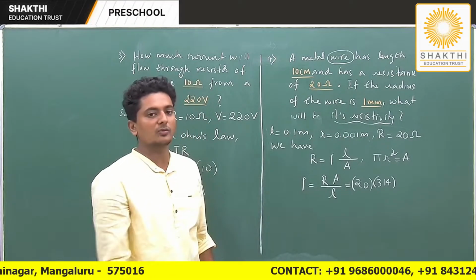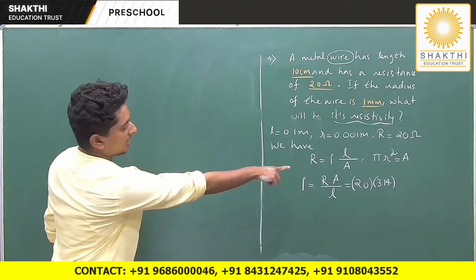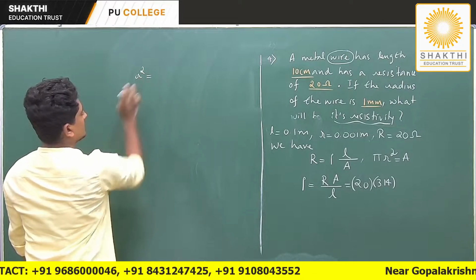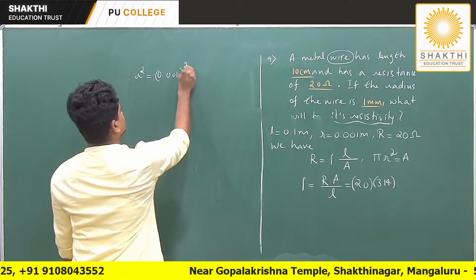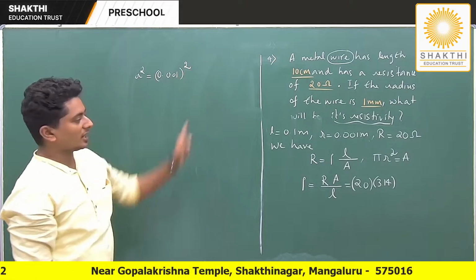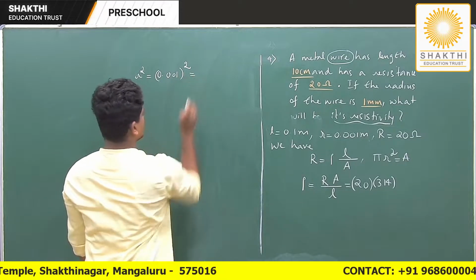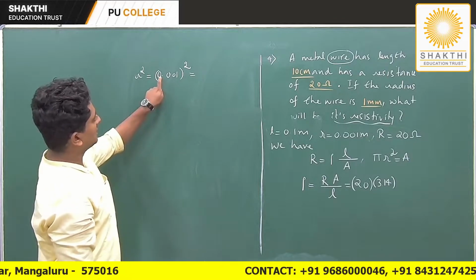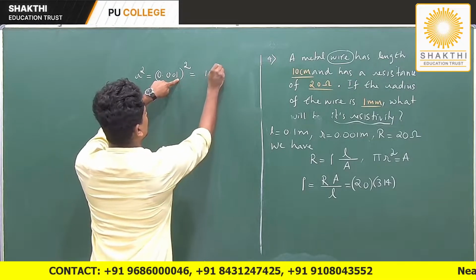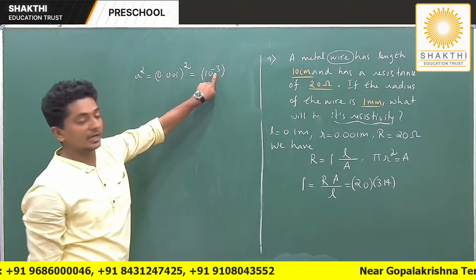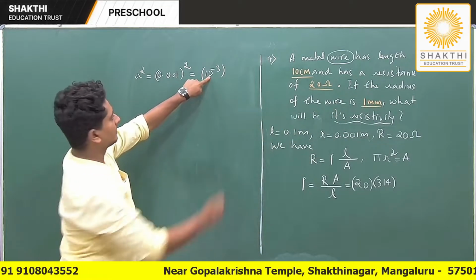So for that, there is another way to do it. Okay, so pay attention, there is another way to do it. So whatever I have R square there, now here R means 0.001. So you should square it. So if you can square and write, it will become 0.0000. So many zeros you get. Instead of that, what you can do is this: 0.001 can be written as 10 power minus 3. 10 power minus 3 means milli. Okay. Milli means 10 power minus 3 square.